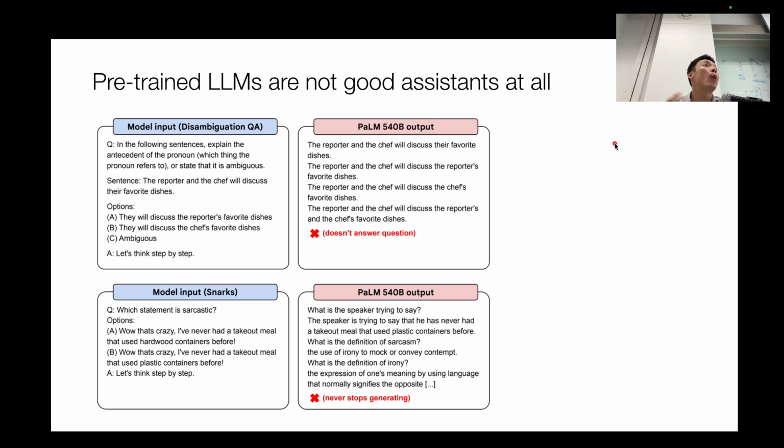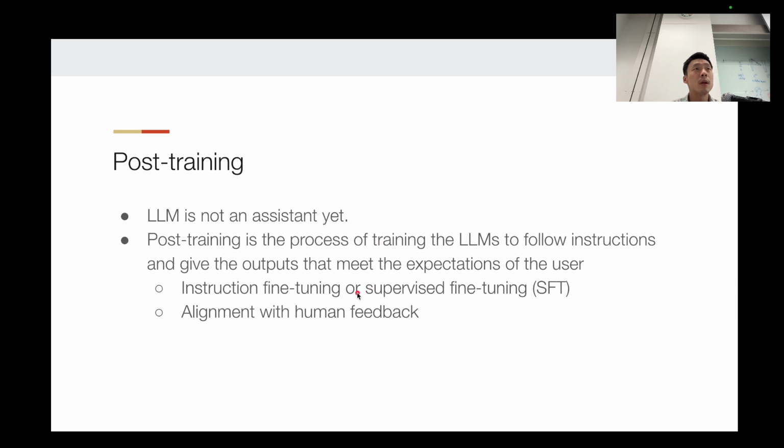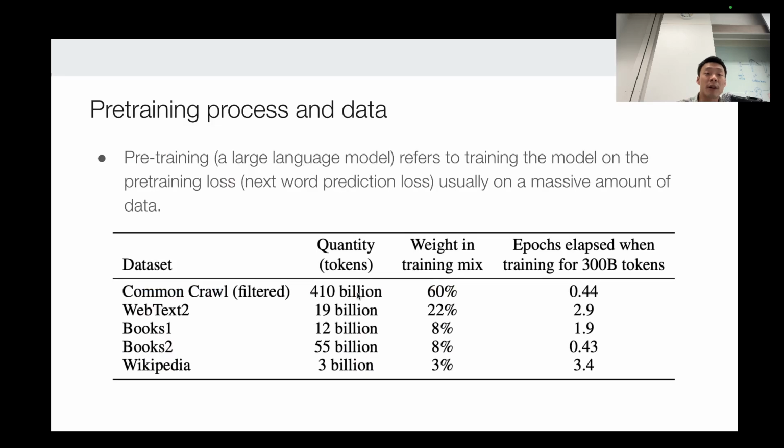So now we need a way to turn something that can just predict the next word into something that can understand a simple task description and be really user friendly. Okay, so we are breaking away from predicting the next word now. Now we want to fold the users in to make an application. That process is called post-training. Pre-training is what we saw before. It's what we did with the RNN, but with the RNN we just called it training, or in the n-gram model we just called it training. We don't call it pre-training.